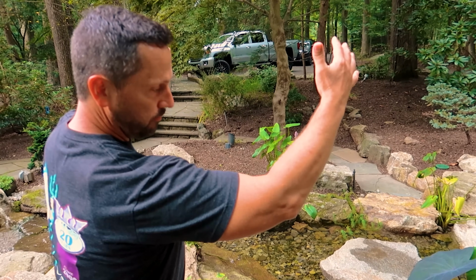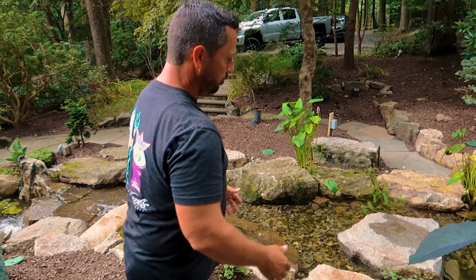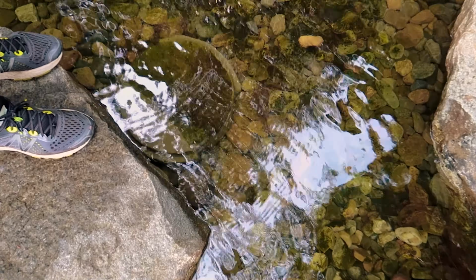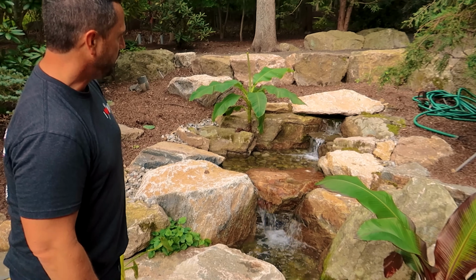We built our constructed wetland filter right here in the middle of the waterfall. So this is the filter. This is the filter. So you can cross over the actual filter, and if you look right here, you can see the top. Yep, the snorkel. So in the springtime when we do our maintenance, we can pop that lid, we can wash this down, pump out the filter, and it's good to go.